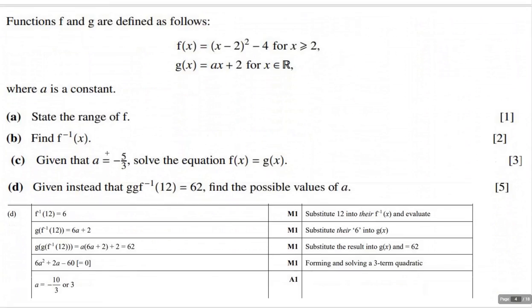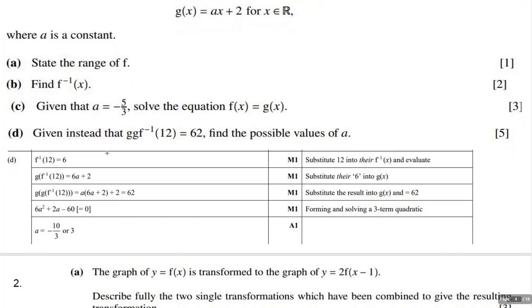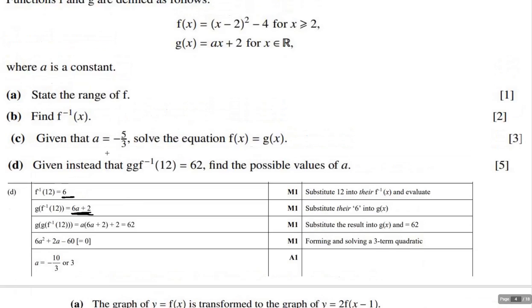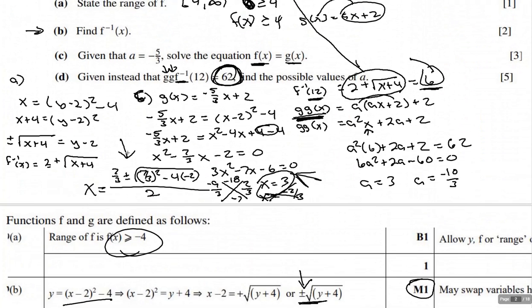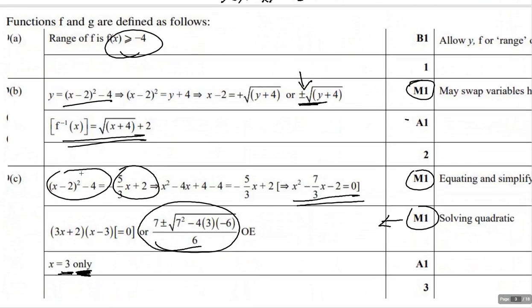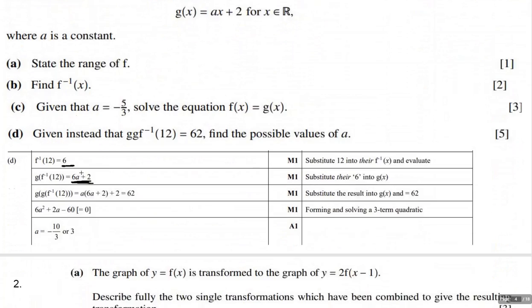And then the D part, let's see what did it say. Oh, yeah, see, this is what they did. They took the 12, they put it in, and they got a 6. And then, well, actually, they did it right away. Well, that probably is smart. Okay, so do you notice how here they get the 6? They would have replaced this x with a 6 and this x with a 6 right away. It's not much different. You notice we did it and then put it in a minute later. But again, don't get me wrong, it's not going to be any different as far as the grading goes.